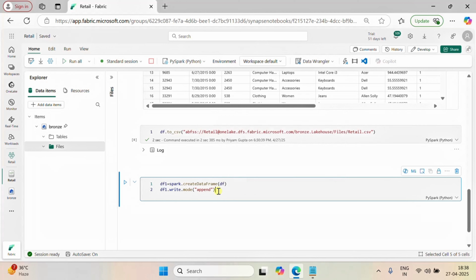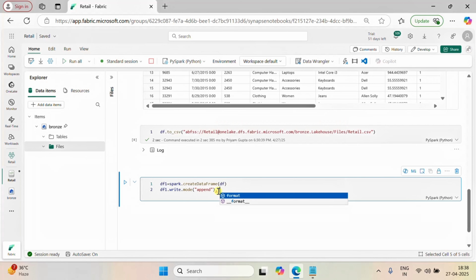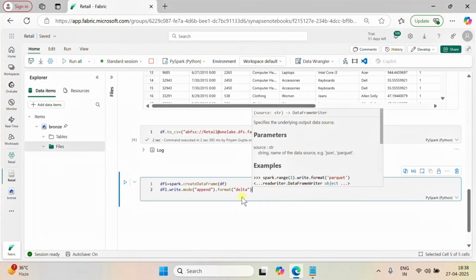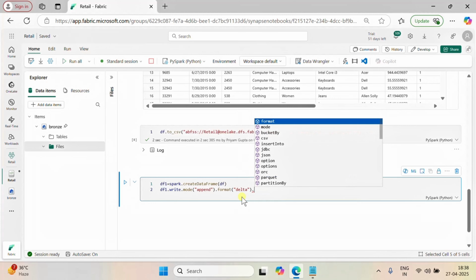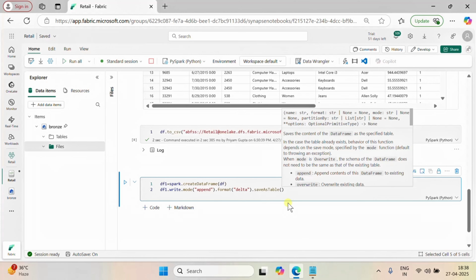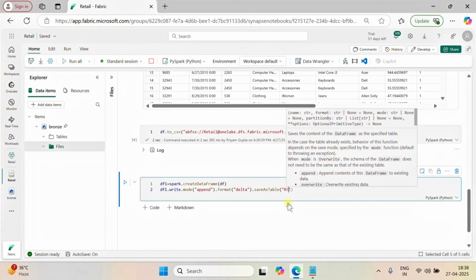If the file already exists we are going to append to it. Dot format will be delta, dot saveAsTable, and here we are going to rename it. So we are going to rename it as retail.